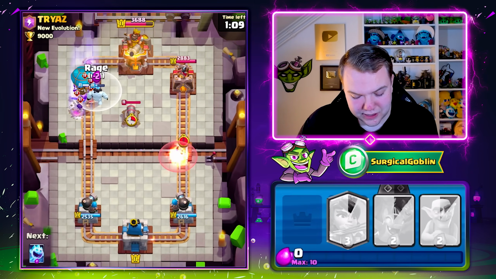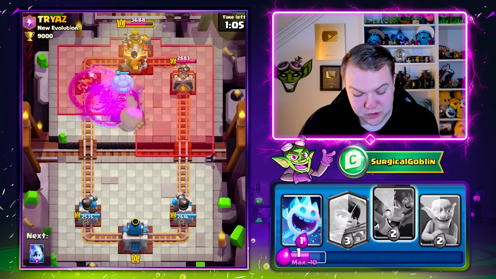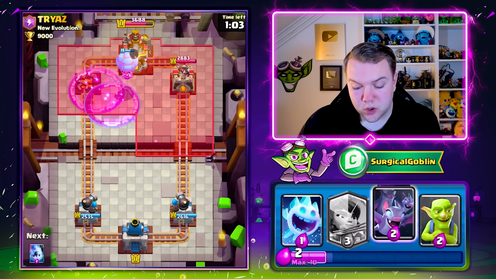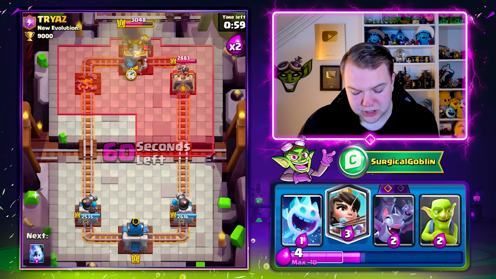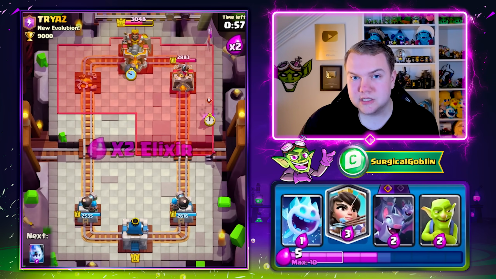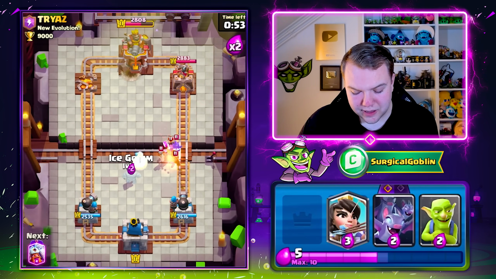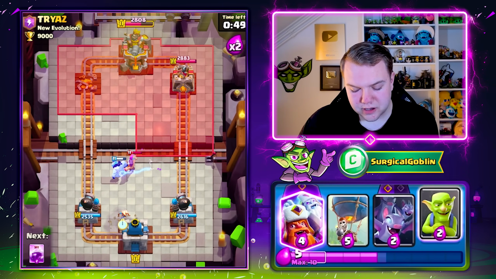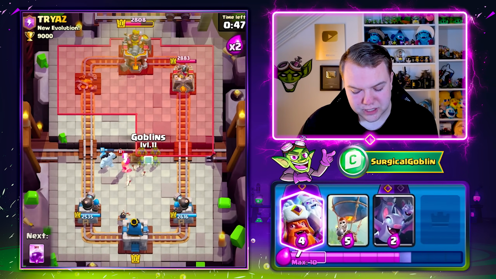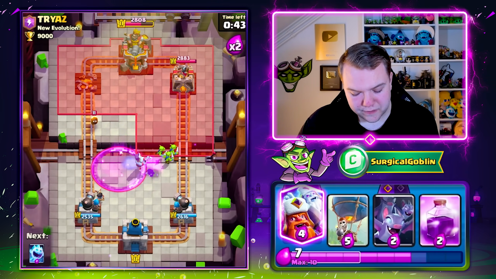Okay, let's see if we can get something going here with the balloon. I do want to keep under pressure, especially since we took down the tower so early on in the match. And by the way, I think distraction units for the new Lumberjack are gonna be very important as well. So for example, in our deck, we have the Ice Golem. I feel like Ice Golem is gonna be a top tier card whenever the Lumberjack evolution arrives, and just in general, small troops which can distract the Lumberjack are going to be very important.